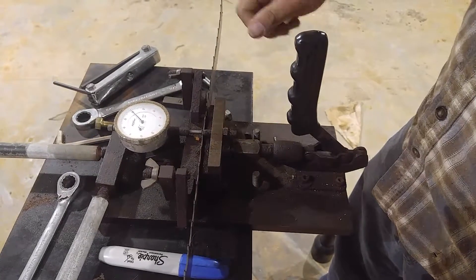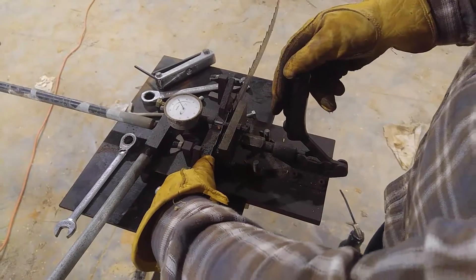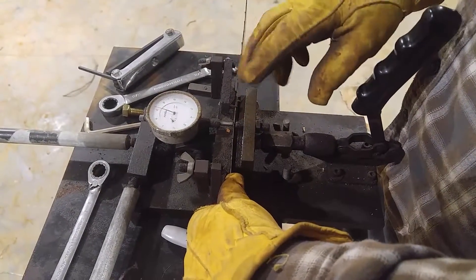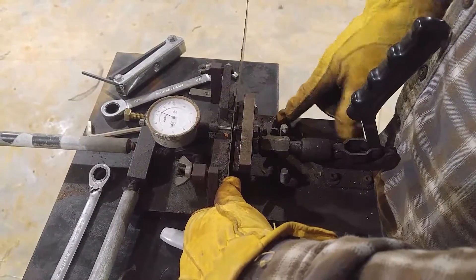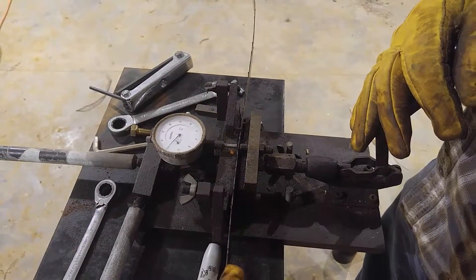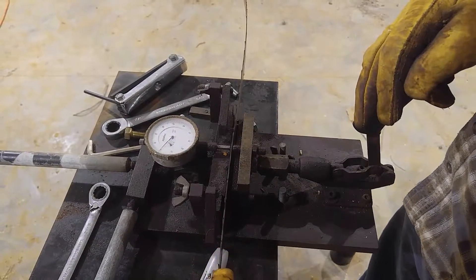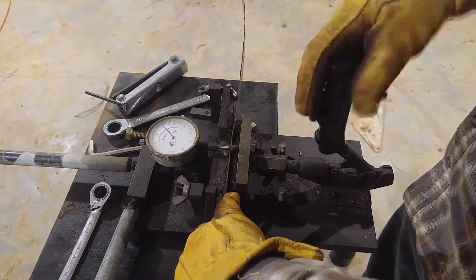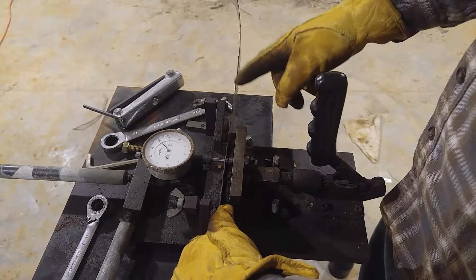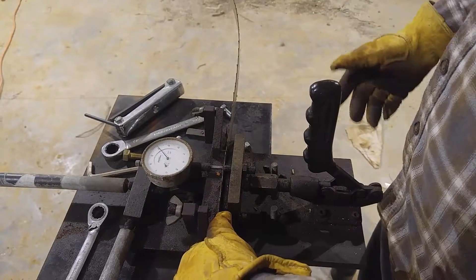So let's set some teeth. Like I said, you've got a straight tooth and a crooked tooth alternating. We're going to move forward three clicks — one, two, three — and then set. Then move to the next one: one, two, three, and set. Once you get the hang of it you can do a blade pretty quick. Stick with us and I'll sharpen this, then show you how to invert the blade and sharpen some others.